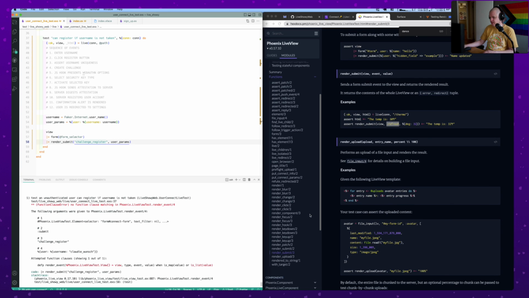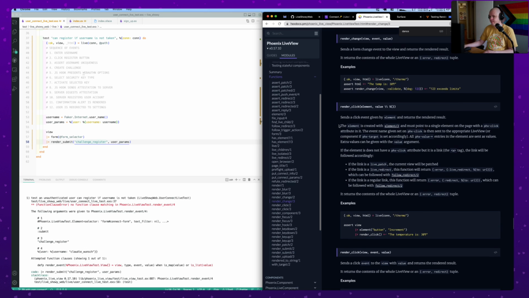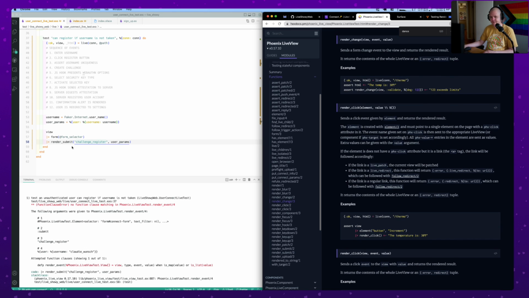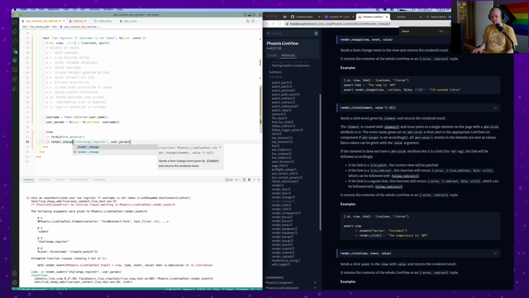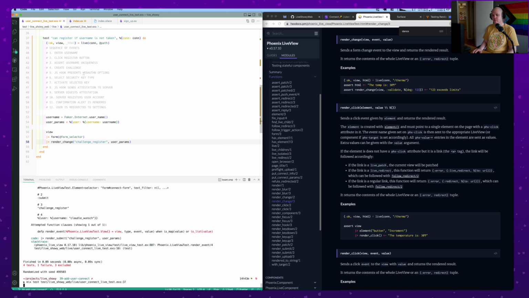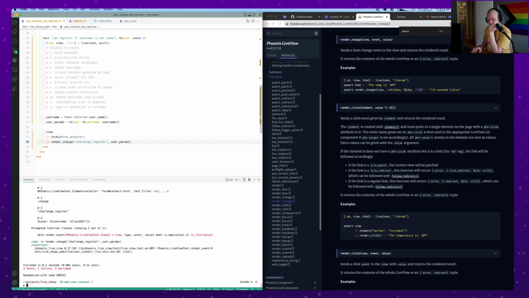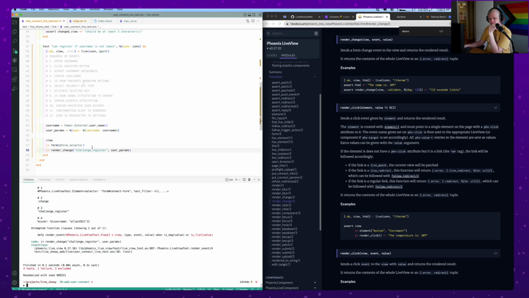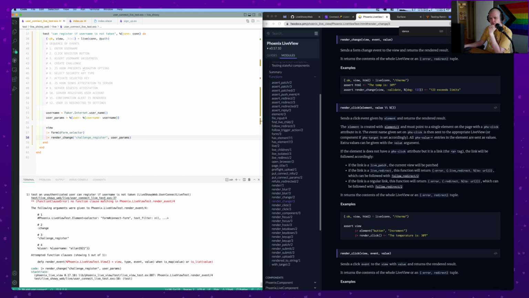Oh, maybe this doesn't need to be a submit. Maybe it needs to be change. All right, so we're seeing the same error: no function clause matching render event.